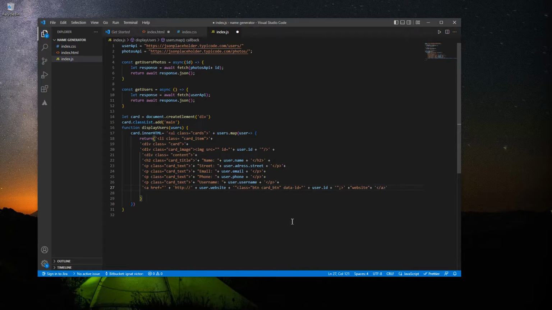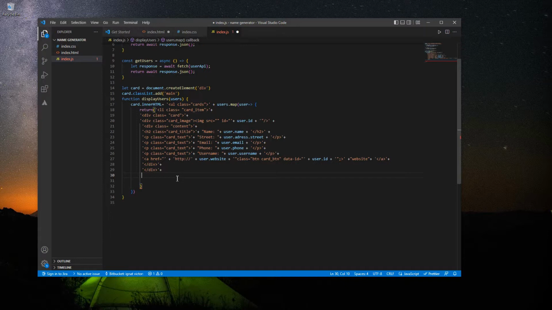Now let's close the divs. One right here, and actually let's just copy this. Come on. Okay. And close that unordered list, I guess.